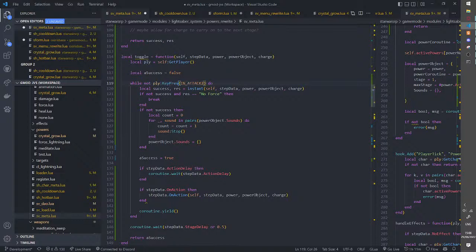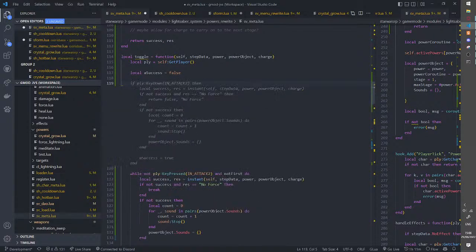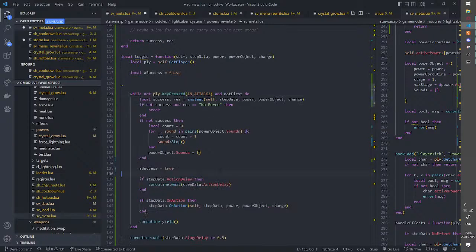While not key pressed, and not first. And then if not key pressed or not first or first.